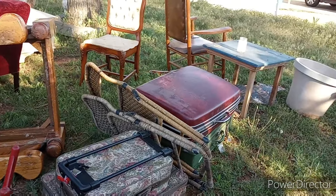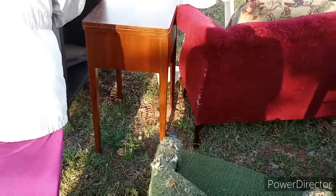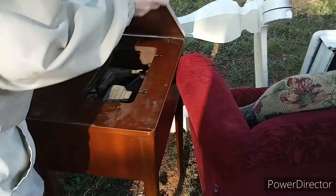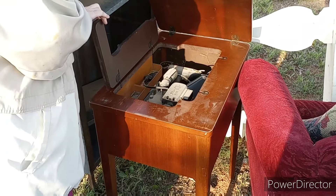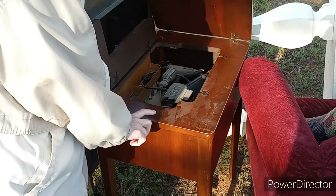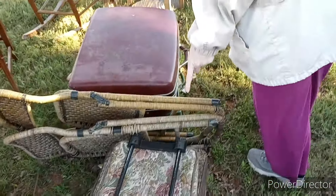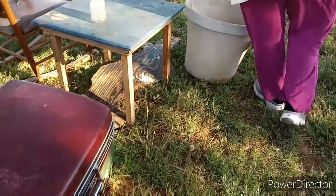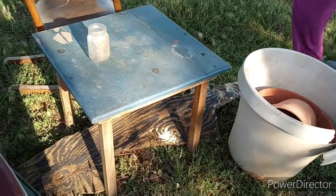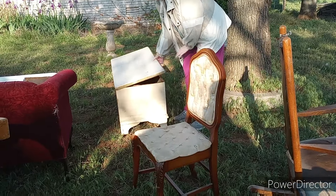Oh my god, there's a sewing machine table — I want that. I don't care so much about the sewing machine, it's not a really old one. It even has a sewing machine in it. It looks like it's maybe from the 50s. I don't care so much about the sewing machine; it's the table that I really want, but I'll take them. I'd rather take it to sell at the garage sale, but I don't really see anything else I think I'd want.